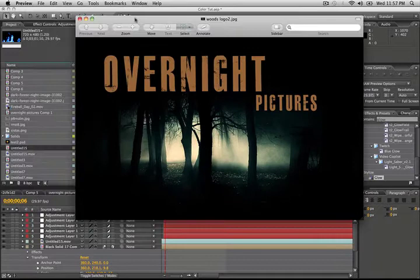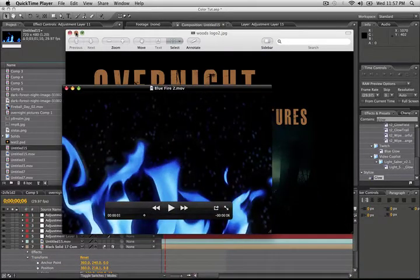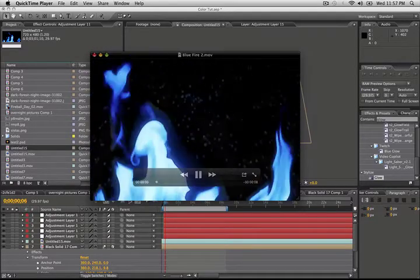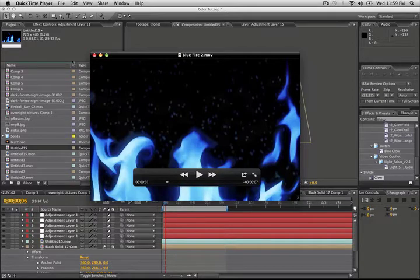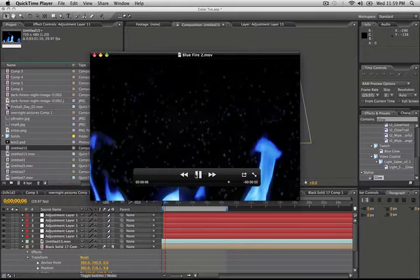I've actually got two of them. They're both neat — I spent quite a bit of time on these. So on to the tutorial. I'm going to show you some advanced color correction, or rather color change. Here we have some fire that I've made blue, but it still looks very realistic — it's just really hot. You can see there's heat coming off the flames, some nice bright glow at the bottom. I've also added some particles in the background — pretend this is a fireplace or fire pit with a log that causes sparks to shoot up in the air. So let's go ahead and get started.